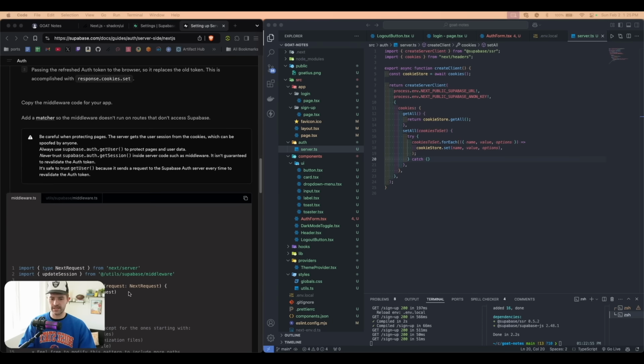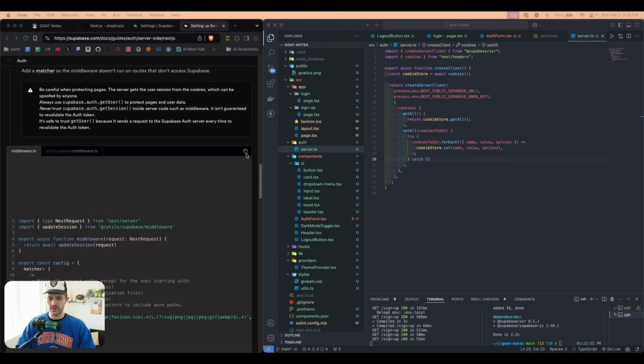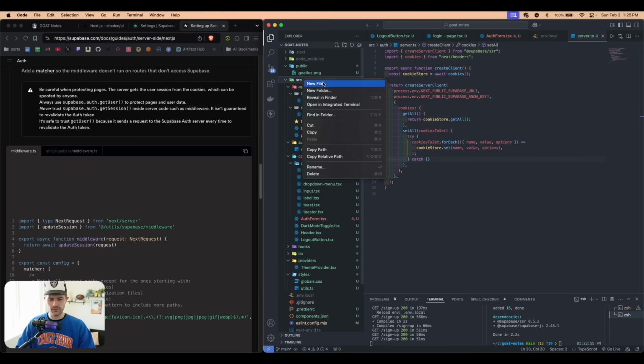So it's like a layer of protection or security, or if you want something to happen, like if you wanted to log some information to some other service, you could handle that in the middleware. So we're going to copy this and in the source directory, we're going to create a new file called middleware.ts.